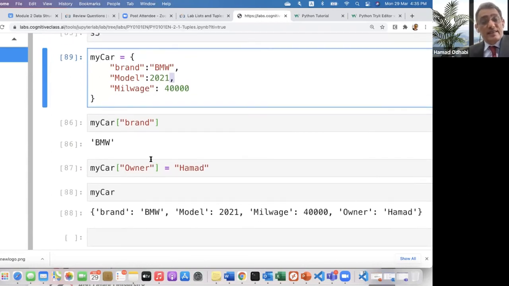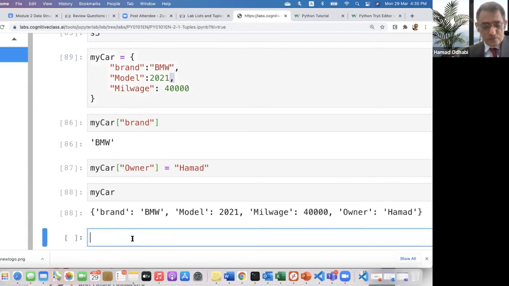Now, the dictionary can have a set or a list inside it. So let me give you something. Remember the marks we used. Let's say we have exam results.